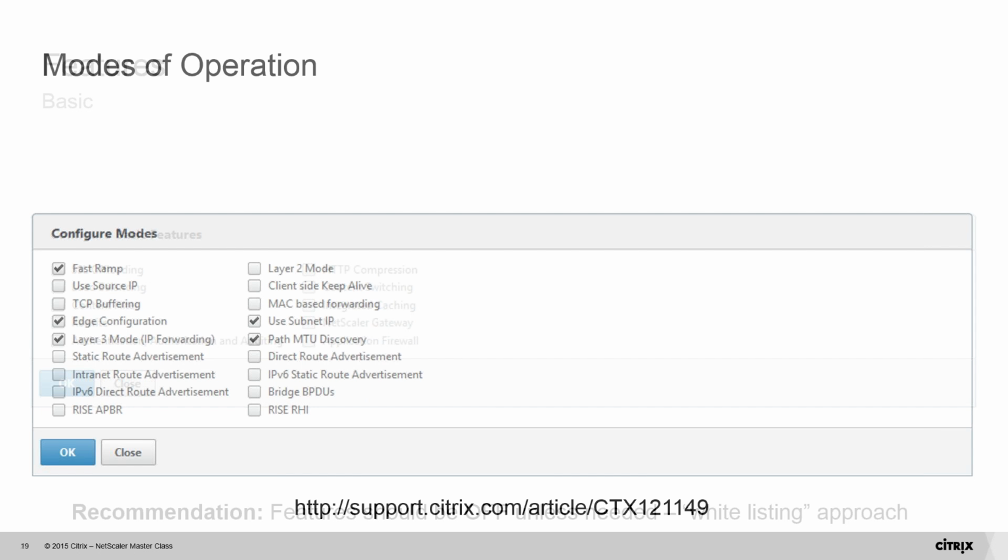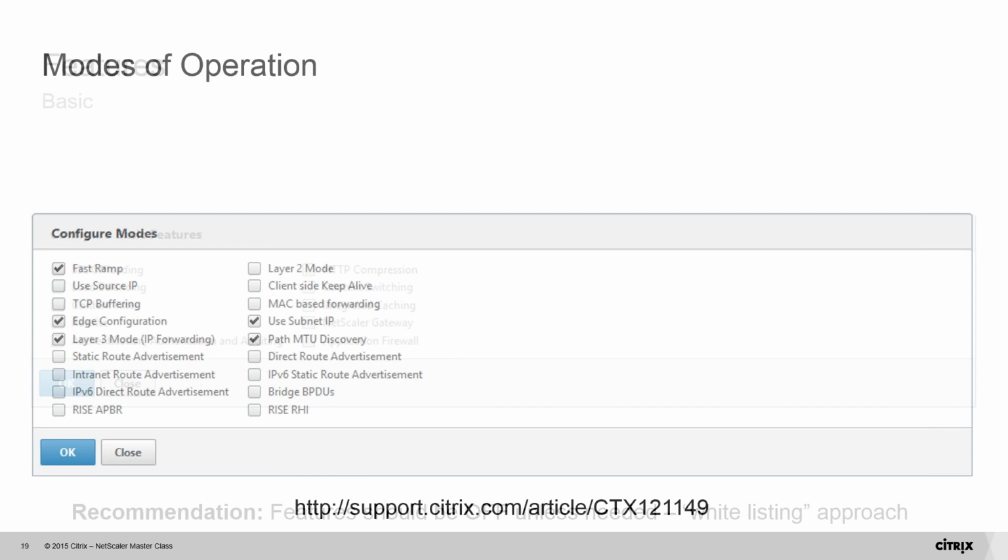A great article that covers this is CTX117360. And finally, on this screen, the path MTU discovery, which is actually a common feature on most networking devices.